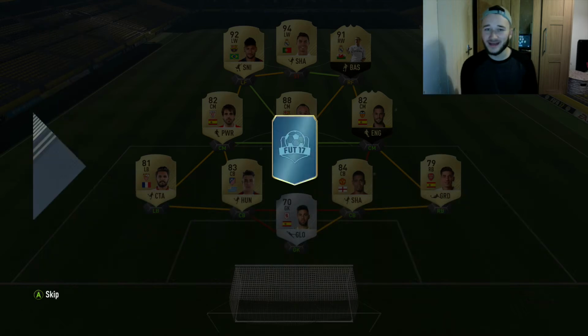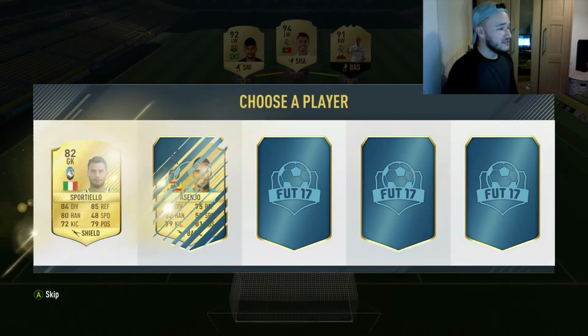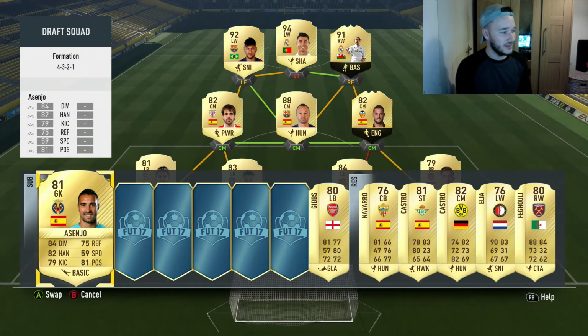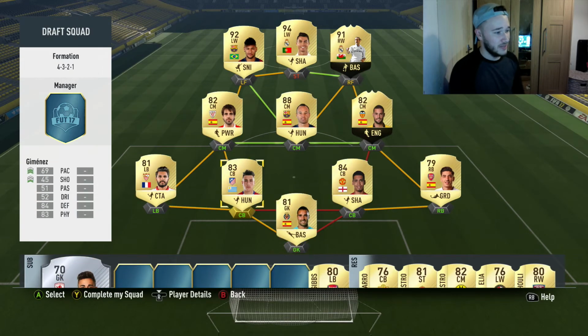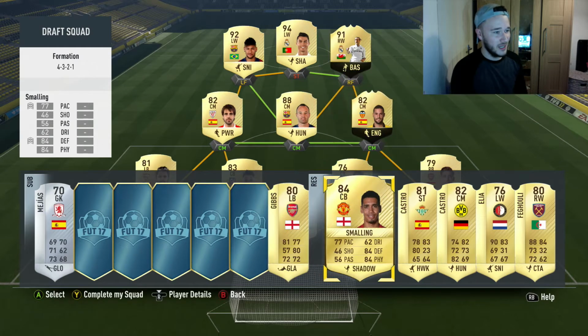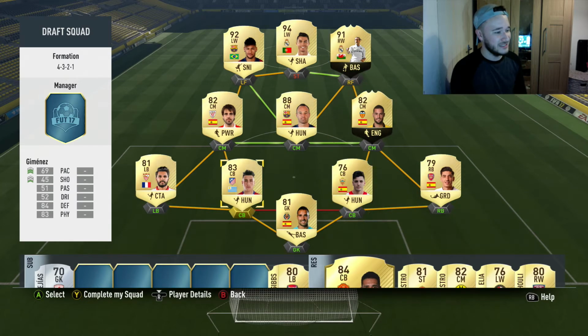Let's move on. I've done it again. I should leave that till last. Into the goalkeeper role. We really need a... Yes, that is perfect. Asensio can go in here. And that ups, well, doesn't up the chemistry yet, but we can do this. Move this centre back in. Ups the chemistry by... you don't get linked to Jimenez.